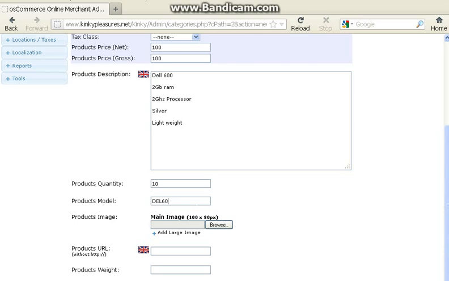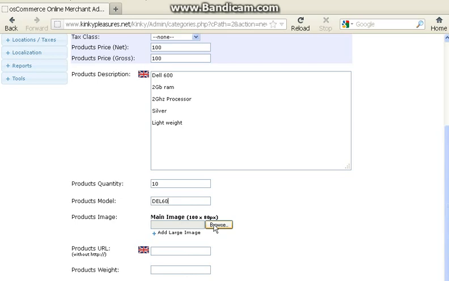So when somebody clicks on this product and they buy it, you then know, right, this is the product that it is. But then in addition to that, you can also run a spreadsheet from that. You can create a spreadsheet and look at how many products you've sold based on this number. It's a much easier way of keeping track of it.